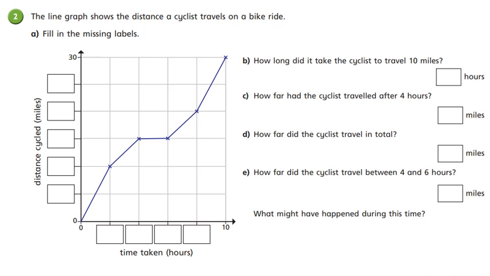This is question 2. Now this one's a little bit different because you haven't actually got any numbers. So the first task is to fill in the missing labels. Make sure you're looking at the numbers you can see. Make sure you count the intervals. So this one here, it stops at 10 and it's split into 5 sections. So 10 divided by 5 is 2. So let me try and write on this. So this is going to go up in 2s, isn't it? So you just need to be really careful when you're looking at the intervals and filling in the intervals.